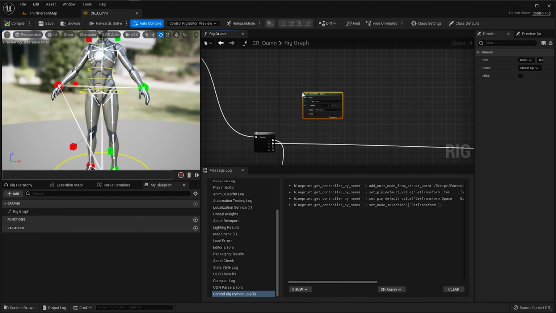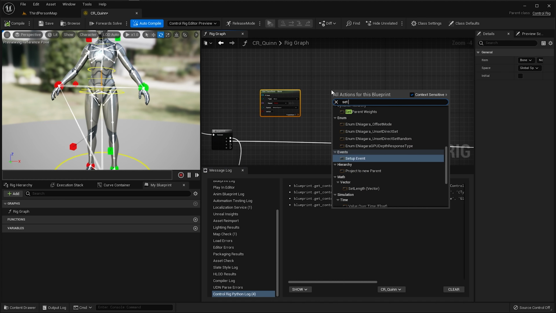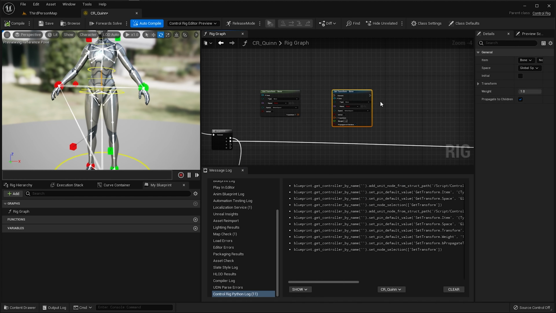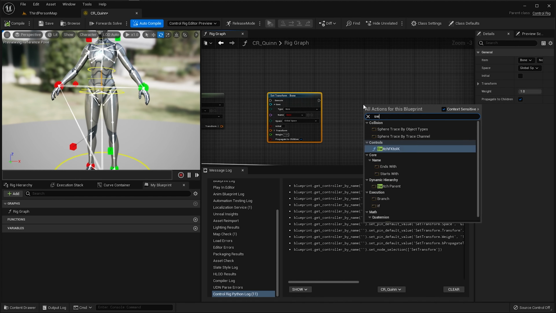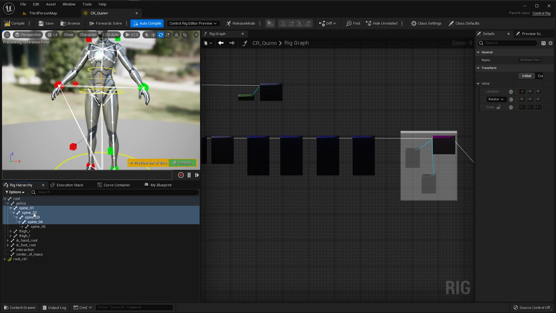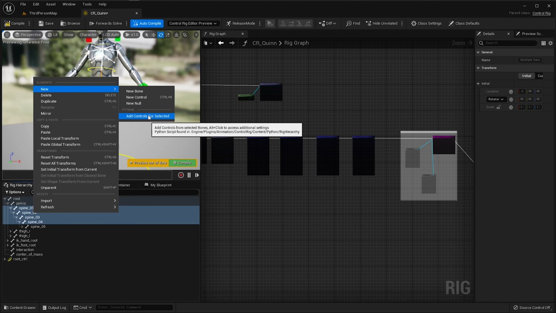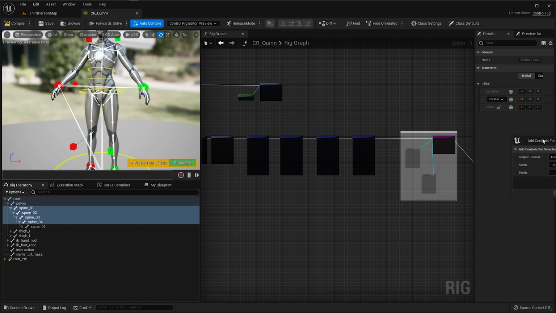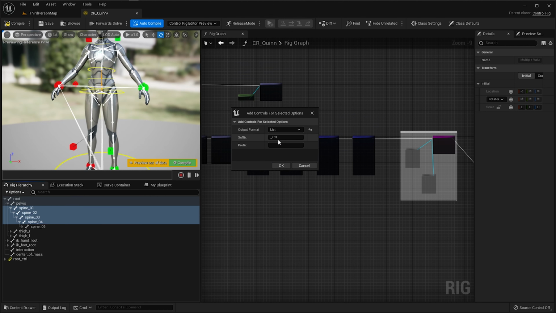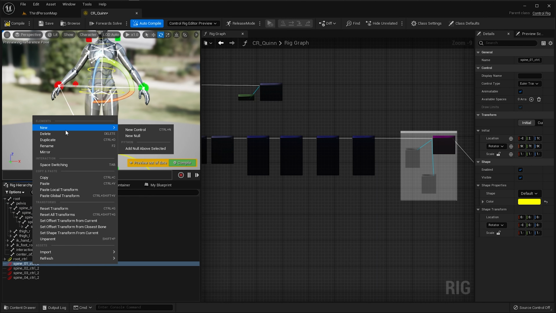Python support. We've added a Python API and set of features to help users start building their tools quicker. There is now a Python log that will echo all actions in the editor. We've included some examples of Python scripts inside the Control Rig editor. For example, the Create Controls menu item is completely written in Python, and by hovering over it, you can see the path to the script and see how this was built.